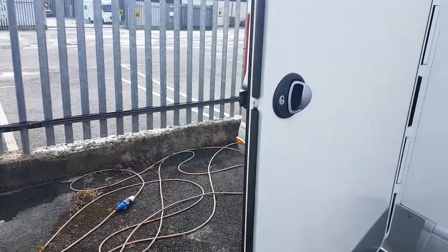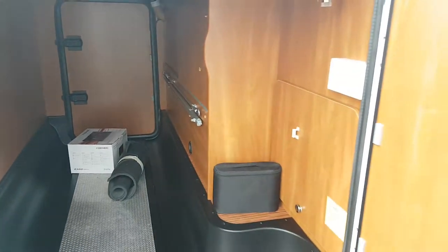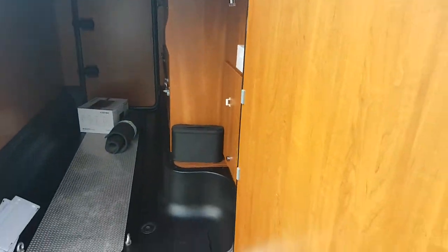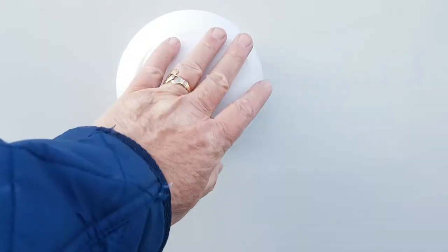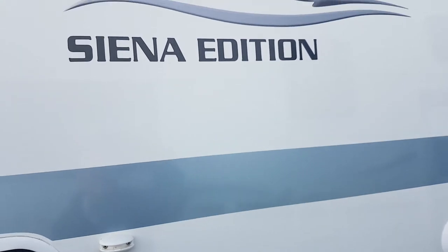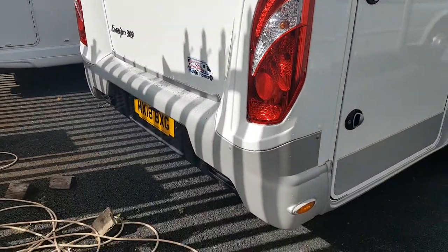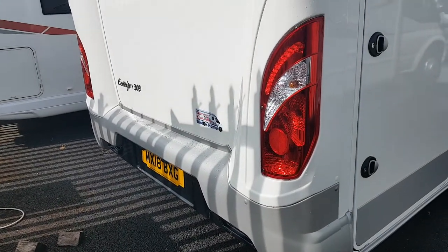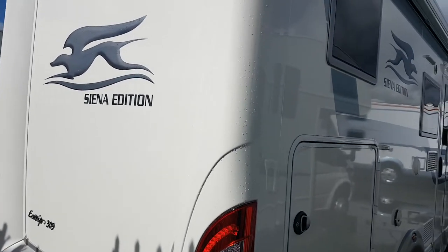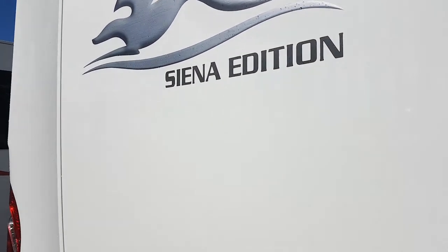Moving round here, you can see it's got a big garage in the back here. Good size garage with a door on the far side there. Lovely colour of wood and all on it — typical Italian flair for a wee bit of design. Down here you have your heating controls, up here is your plug for your electricity. As you can see, even the Italians do it a wee bit different than the normal square. Nice graphics again — the Sienna edition with a dog above it. Moving round the back, nice sculpted back on it there, Ecofip 309. Lovely at the back too the way the graphics are on it. Up above there you can see it's got a reversing camera on it.